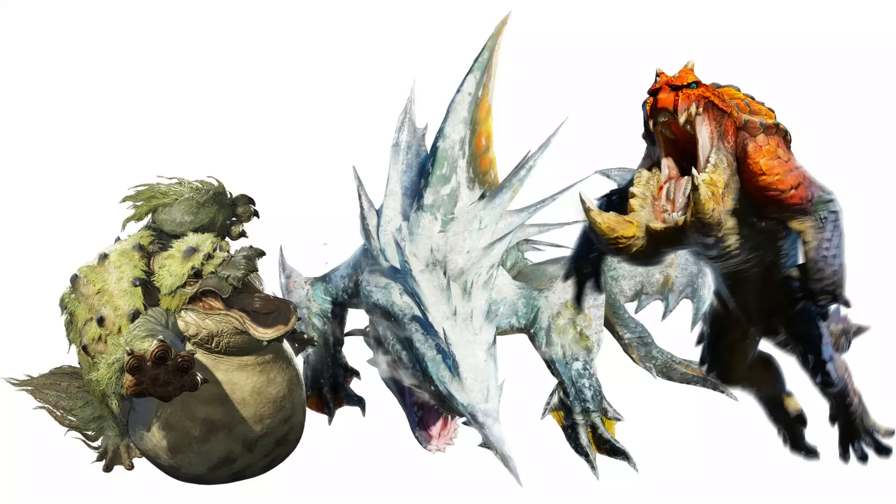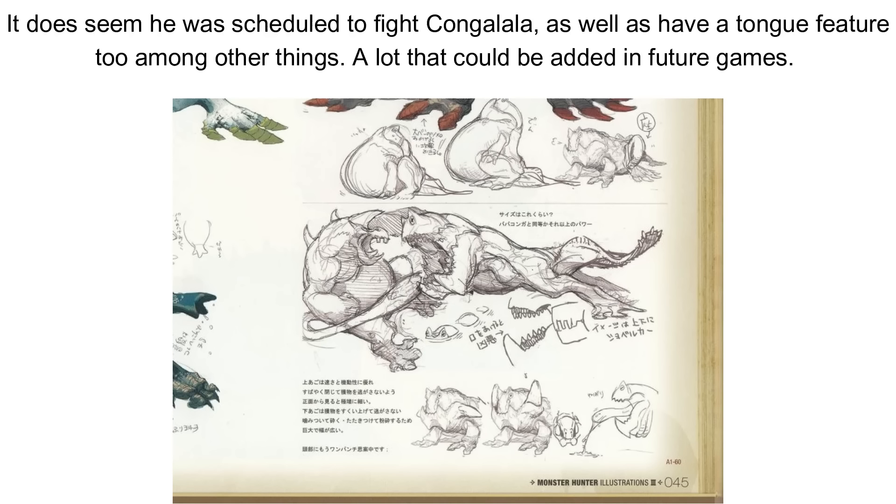For my thoughts on where the amphibians lie, they're a bit of a mixed bag for me. I really like Tetsukabra — I think he's got a great design as a heavily exaggerated frog and he's a decent enough early game fight. I think he's got a lot of potential if brought back in a World-type game for environmental interactions. It'd be really nice to see them digging and maintaining a pond for their young like bullfrogs, as well as having an intraspecific turf war like Diablos. Having baby Tetsu be capturable endemic life would also be nice, at the cost of the adult male enraging if you touch one and pursuing you across the map. Overall I think there's a lot to like and a lot of potential for the future.